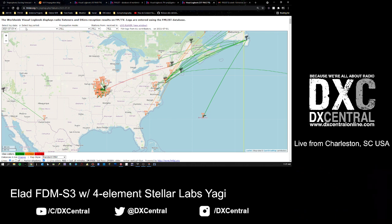Up here there's a pull-down menu that says 'select log period,' with options like last five minutes, last 30 minutes, last hour, last two hours, last three hours. I usually keep mine at either five minutes or 15 minutes - it depends on whether I'm looking for an opening or in the middle of one. What I'm looking for is recent activity to get an idea of what's going on.